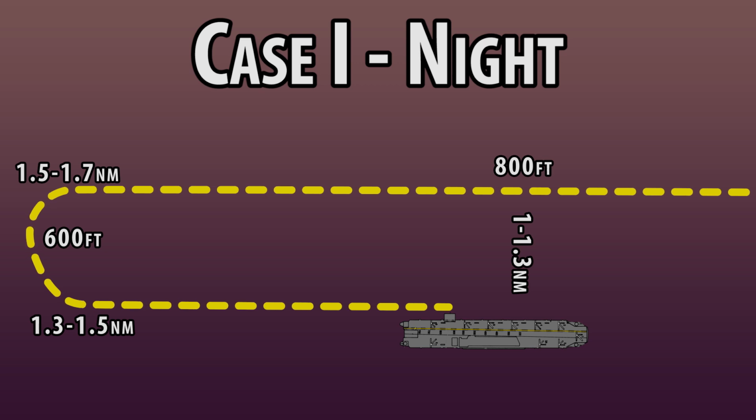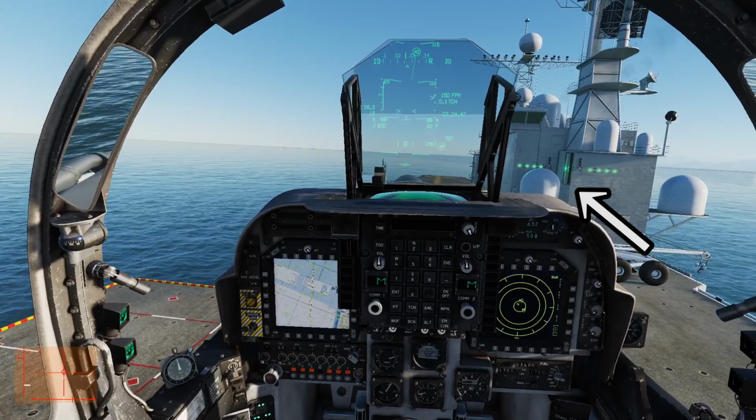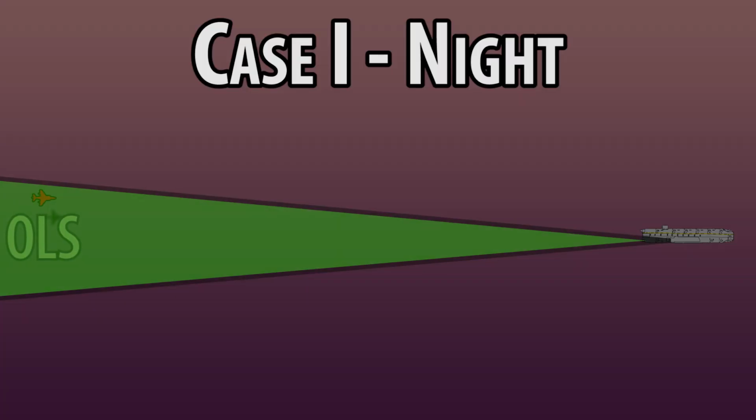Also, when it works, you can make use of the OLS, or Optical Landing System, a light array similar to that on the Nimitz class carriers. This would only be visible in a 20-degree cone behind the ship, so you'd only see it on final, and may lose it as you draw next to the landing spot. In real life, it seems Harrier pilots perform a ball call of Modex Harrier Ball if they use the OLS, or Modex Clara if they can't see it. Once you touch down, turn off all exterior lights except for formation lights.